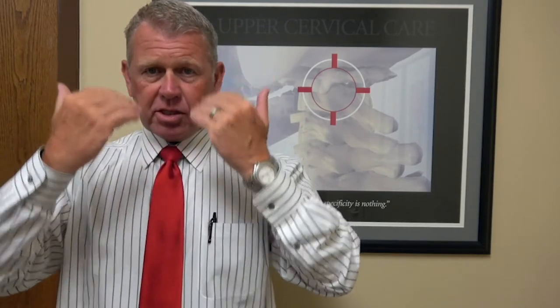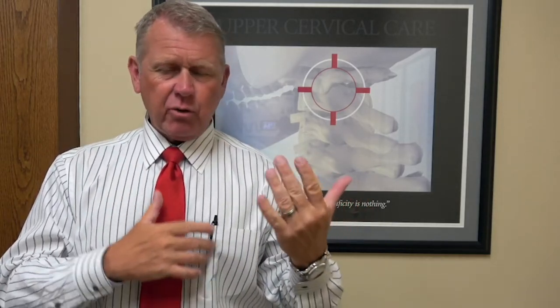What we do as upper cervical chiropractors is find if there is a joint problem at the TMJ. Instead of actually manipulating the joint, we go in and find the source — the cause — what's made that joint become out of sync. We open it up so that healthy nerve flow gets back to the joint. The ligaments draw back up so that the ball on both sides fits into the joint as designed, giving you a smooth transition as your jaw opens and closes, and the joint can actually heal and work as intended and quit locking up.